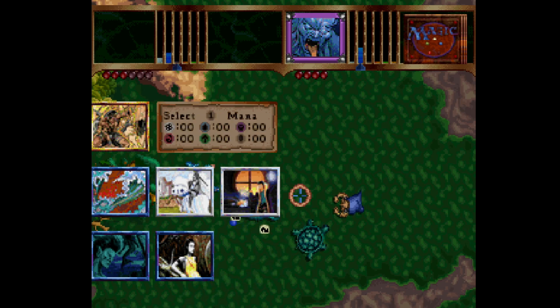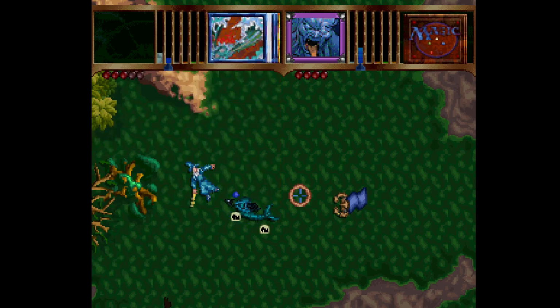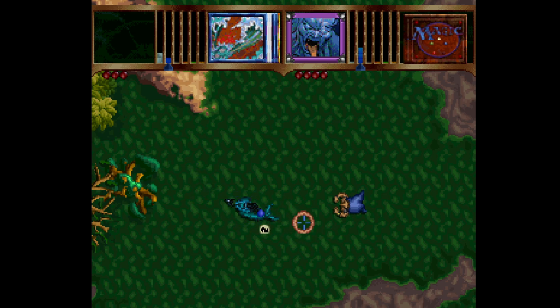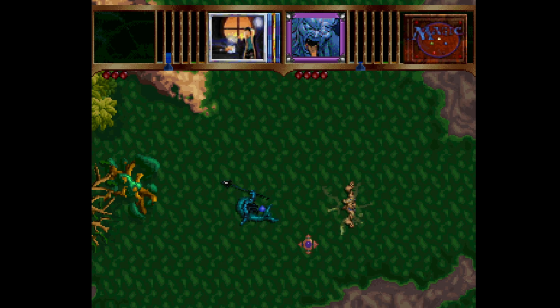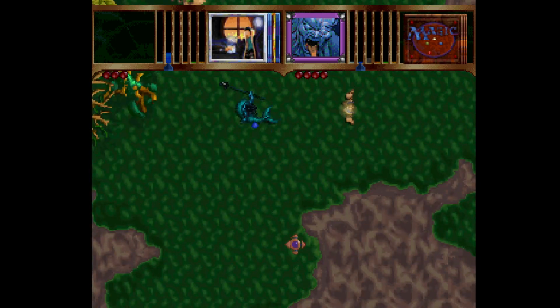Tap mana. Oh. Select target. Tap mana. This is very confusing. Apprentice Wizard. White Knight. Did I summon a white knight?